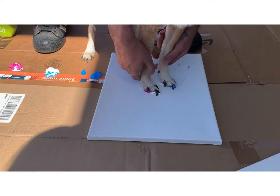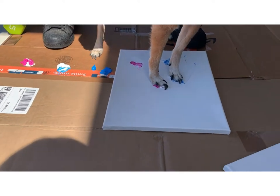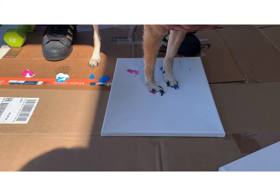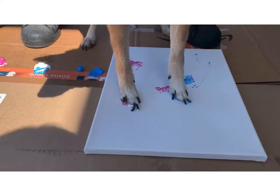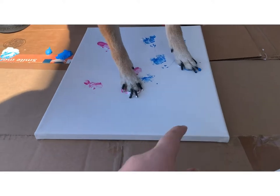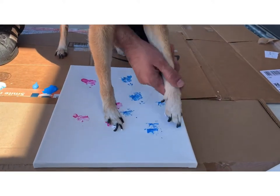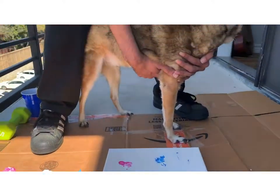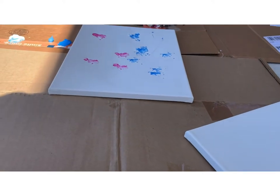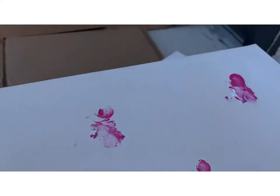Hey, that looks really cool. He's going to rip a hole in it. It's okay. Look at his nails. Oh, that looks so cool. Put one right here so you can see the paw more itself. Look at Kenzo. That is sick. Good idea, Kenzo. You're awesome. Thank you very much. Okay. That's yours. Move it out of the way and then get yours ready. Oh, that looks so cool, guys. Okay. Let me put it right there. Now here comes mine, so I gotta do it myself.